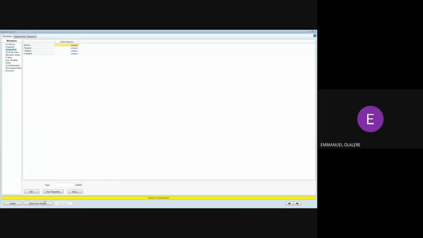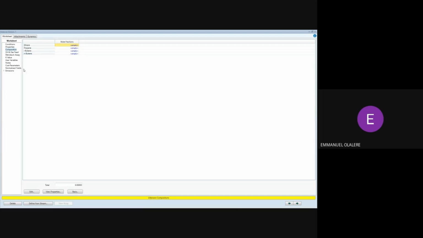Over here we have edit, we have the properties, we have basis. Here we are dealing with mole basis, mole percent, but you can change it depending on the type of question. You just change it over here, click on basis. Your basis can either be mole fractions, mass fractions, liquid volume fractions, mole flows, mass flows, liquid volume flows, depending on the problem statement you are dealing with, or the type of process, the type of data you are given. Here we are dealing with mole percent, so I'm going to be dealing with mole fraction.